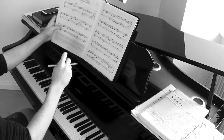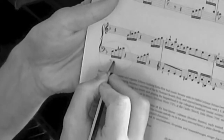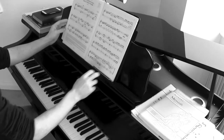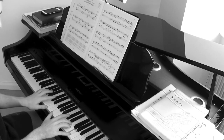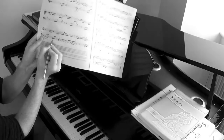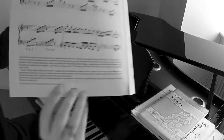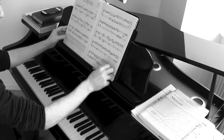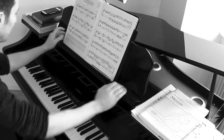Okay, so this one here in the left is the first one to, I would say, have different fingers. 5, 4, 2, 1. It's a bit different there. So we try it. And it's a good idea. This one's the same. Oh, sorry guys, it's very messy. Same. 5, 4, 3, 2, 1. Same. 5, 4, 2, 1. 5, 4, 3, 2, 1. It's early, guys. It's a Sunday morning here.